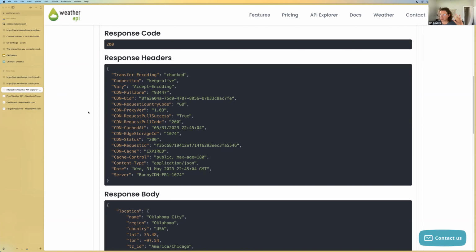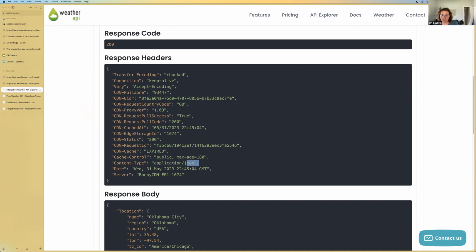The headers are more just metadata about the request. You can see here content type, for example. So the server is saying, hey, just so you know, the body of the response that I'm going to give you is going to be JSON, like that will be the type.